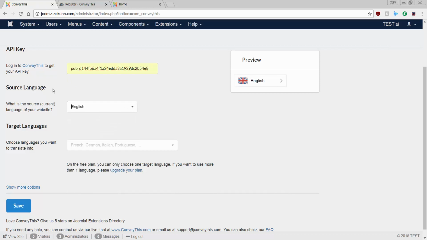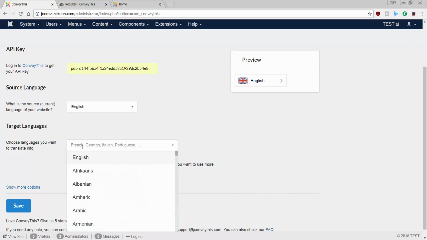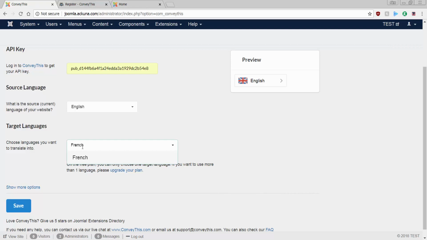Select the source language. In my case, this is English, and select the target language. I would like to use French, as this is a very popular language in the world. It is spoken in France, in a couple of countries in Africa, on islands, and in Canada.